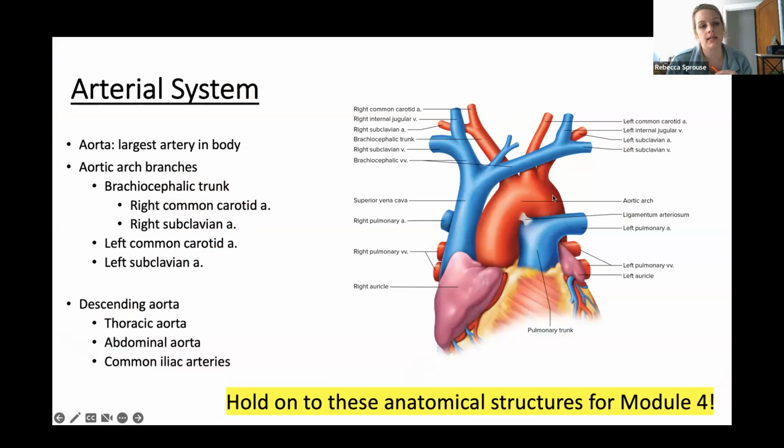Here's the aorta. It's the largest artery in the body. So this should be your central hub. This is your superior vena cava, and then you have an inferior vena cava down here, which are the largest veins of your body. And so everything kind of starts here. I encourage you to draw out, map out the different arteries and veins of the body in diagrams. And this is kind of where you should always begin.